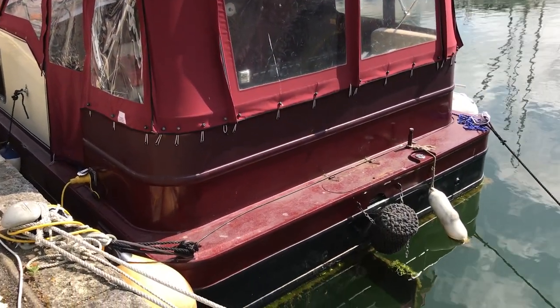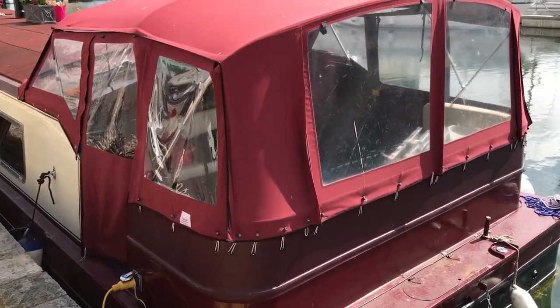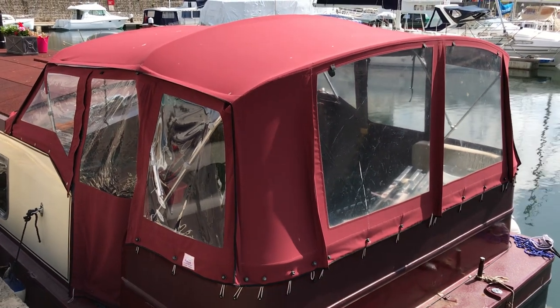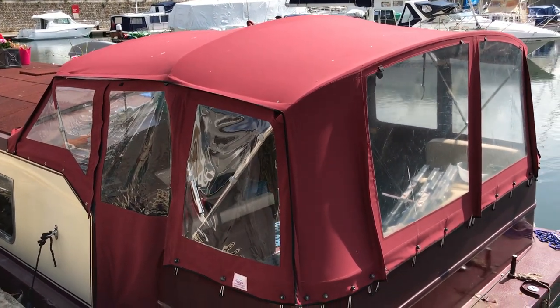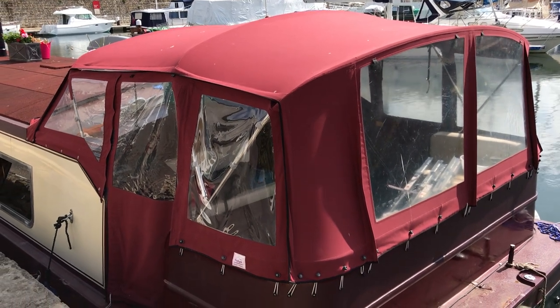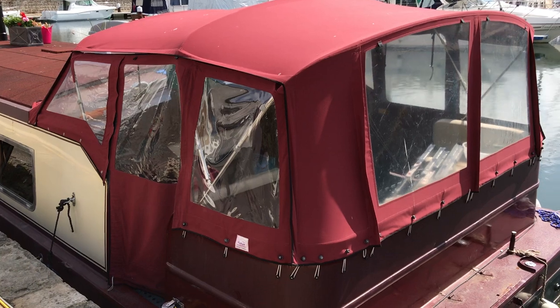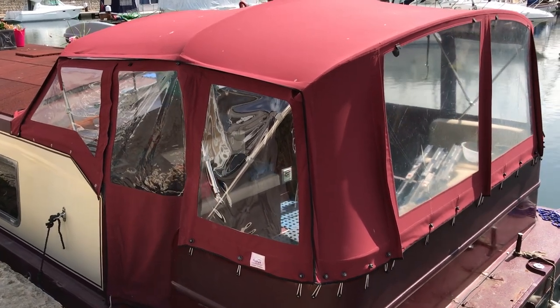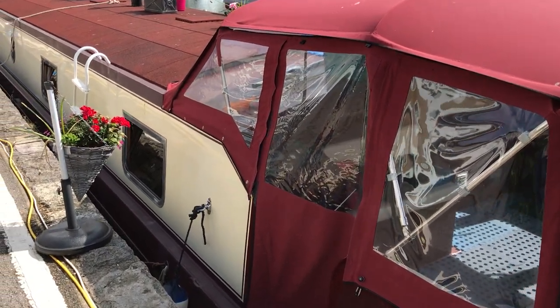As you can see we've got a small step on the stern and we've got this really great big cockpit tent which is manufactured by our friends over at Nicky's Canvas Works in Brighton Marina. It looks in really nice condition and it really is large, so you've got the protection from the elements, a really nice entertainment space, and somewhere to store your bits and pieces too — a really great addition to the barge.